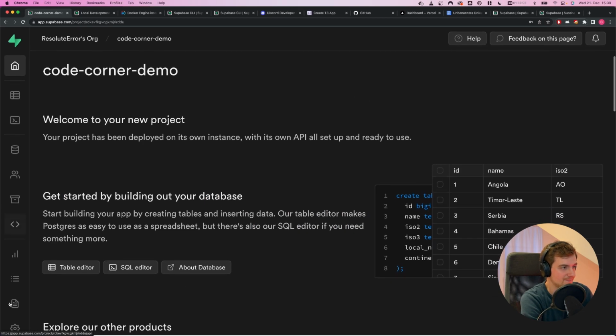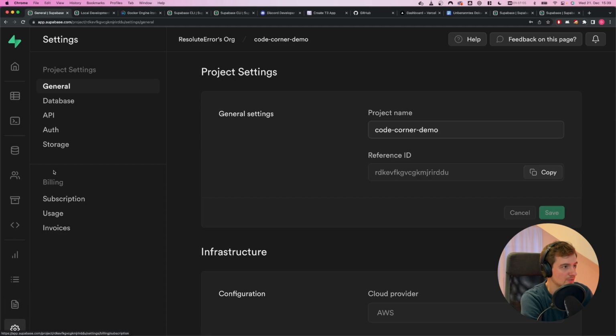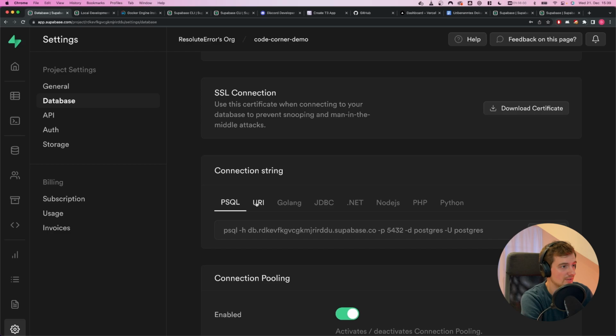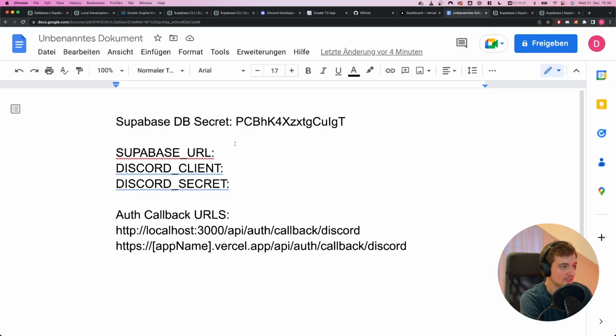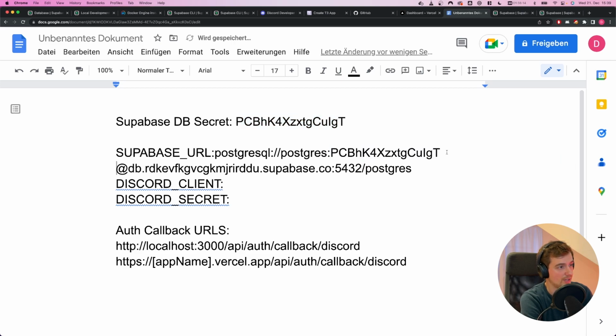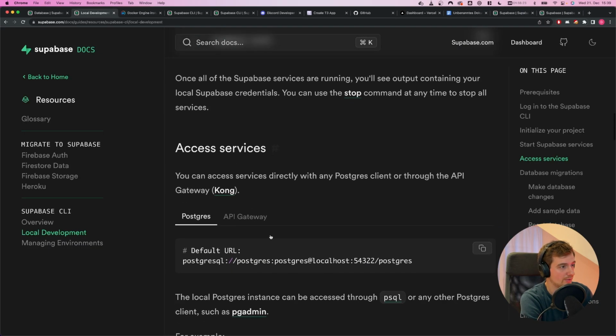Now go back to your Supabase settings since that is completed and check the connection string for your remote database, which we will need later for our deployment. Make sure you note that down somewhere and that you replace your actual password with whatever you have noted down earlier. This is the connection string that Vercel, in our case, will be using later on as an environment variable, so our production app actually talks to our production Postgres instance.